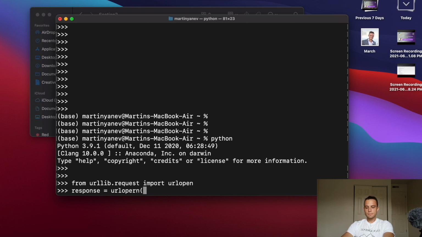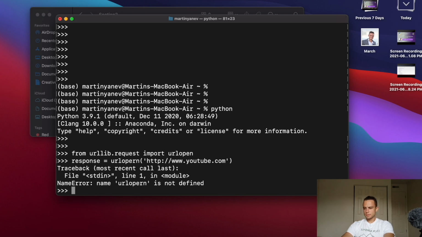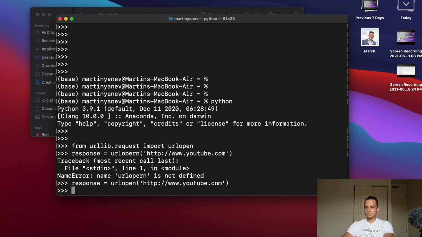Okay, and let's type some example address on the web that we would like to explore. For example, let's add one of the most famous websites, youtube.com. So if I do http://www.youtube.com, and if I run that, we're getting an error here. Let's see where it is. Yes, here I misspelled urlopen, so let me fix that. Now you can see that we're not getting an error, but we also don't display anything because we need to call the variable that we just created, which is called response.